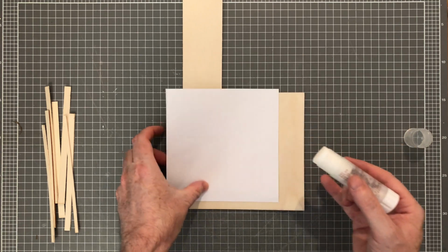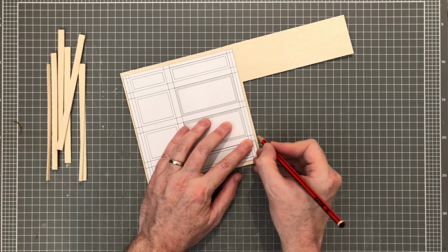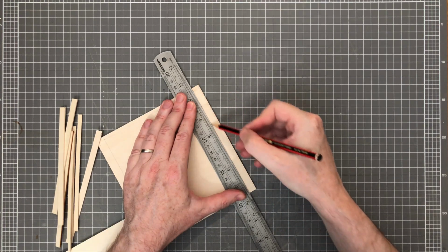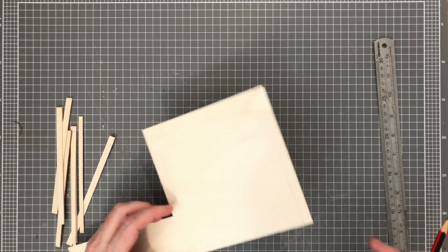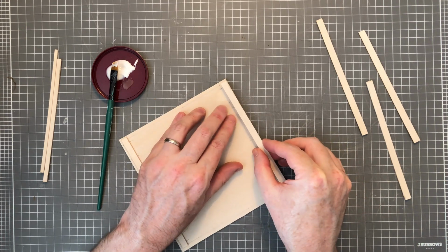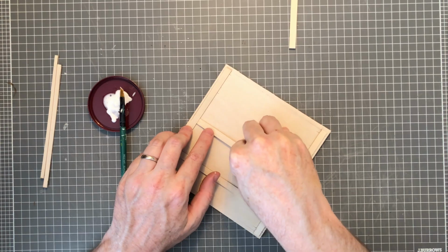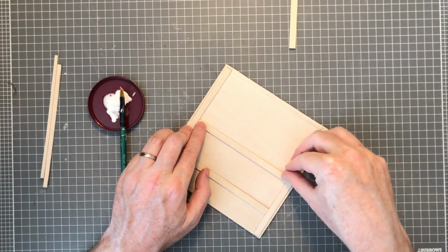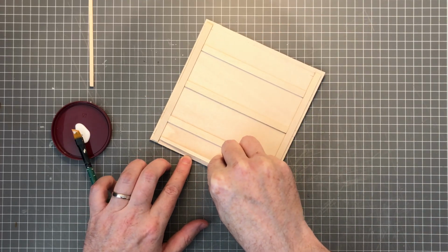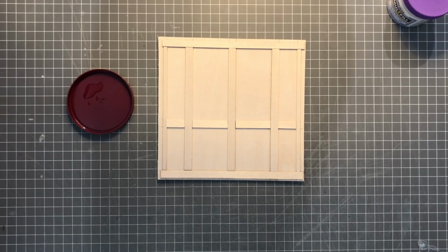Here I'm gluing the paper template to the plywood and marking out where the strips will go. When that was done, I removed the template and marked in the boundary lines. Next, I glued on the strips using PVA, starting with the top and the bottom strips. Then the vertical strips, and the side strips. Finally, I placed in the horizontal strips, and this is the finished panel.